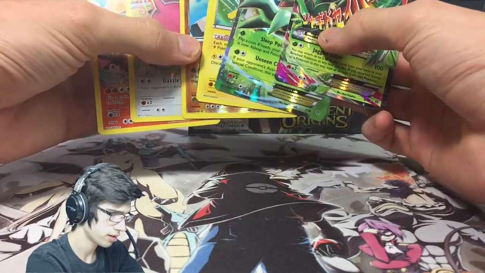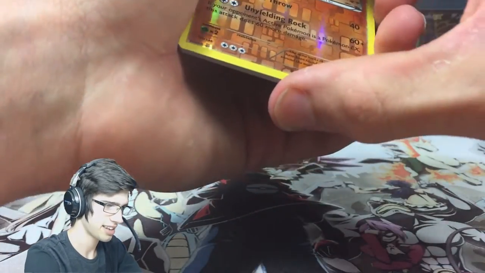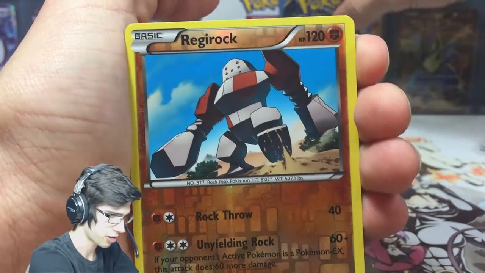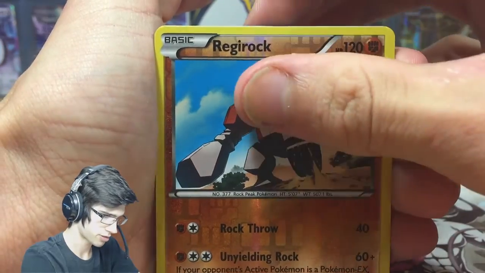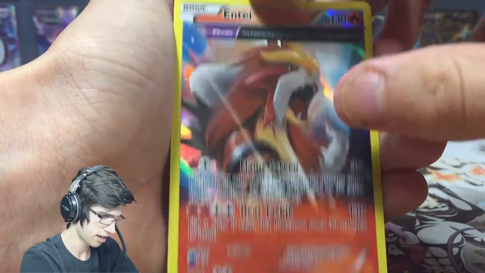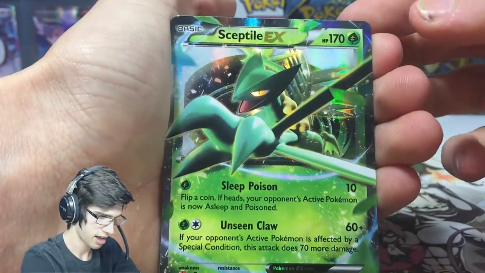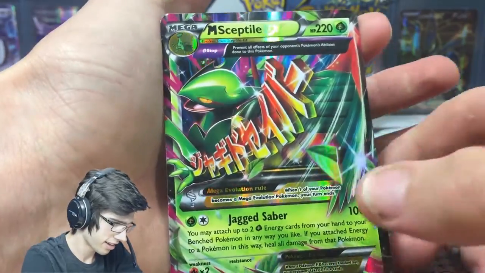Whoa. Okay. That's a big part. We got lots of stuff here. Hopefully that didn't steal everything away from the Mega Rayquaza pack art at the back there. That's going to be on the next part. But we got the reverse rare Regirock, the holo Jolteon, holo Porygon Z, the ancient trait holo Entei, which is pretty sweet. I like that. The Sceptile EX and Mega Sceptile EX.